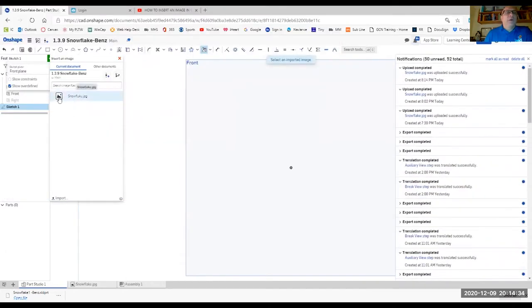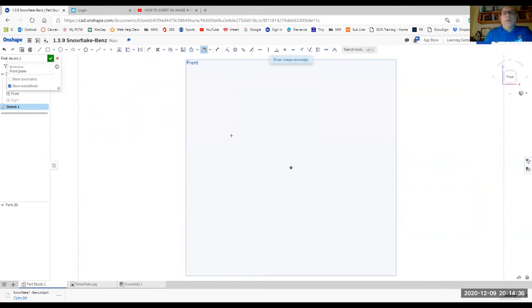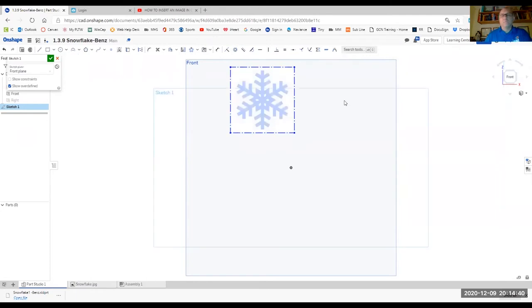Okay, just like a part, there it is. I'm just going to double click on it. I'm going to come over here and paste it anywhere. And then I'll open it up. Now, I want to definitely use my origin. It's going to help you out later on when you start doing a circular pattern or when you start doing your mirrors and laying it out. So you definitely want to use your origin point in this activity. So I want my snowflake to be right in the center of that origin.